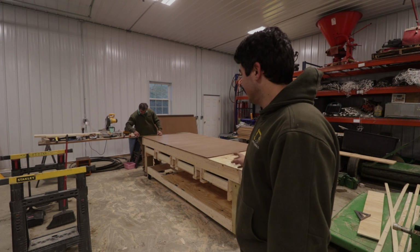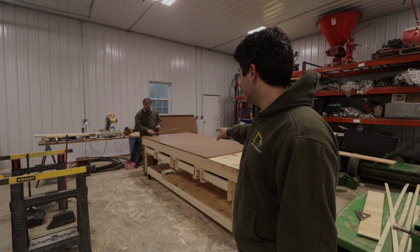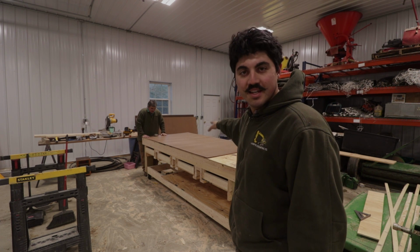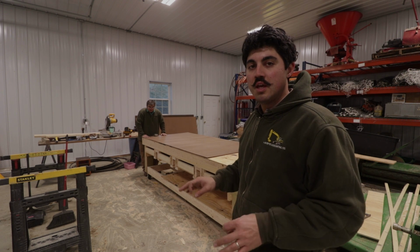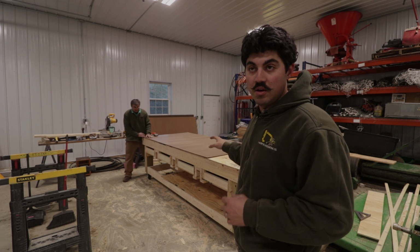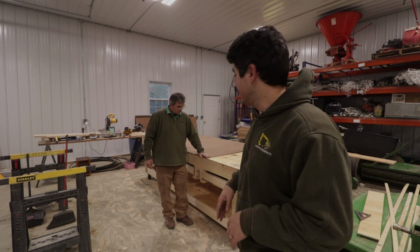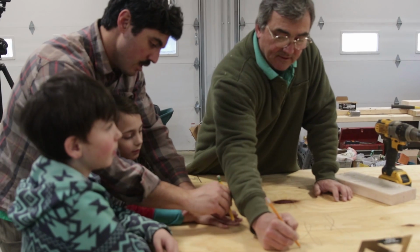Table. Almost last step, I guess. We're putting this dark, what do you call that stuff? We call it masonite. Masonite we're putting on top of the table. It's got that smooth texture, and the nice thing is, in 5 years if it's shot, you can just pry it up and put a new sheet down. Nice new smooth surface.